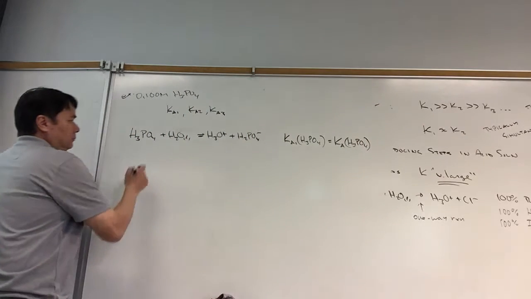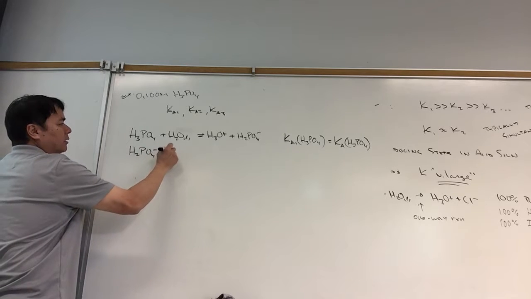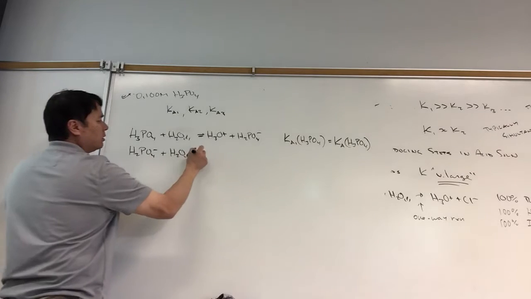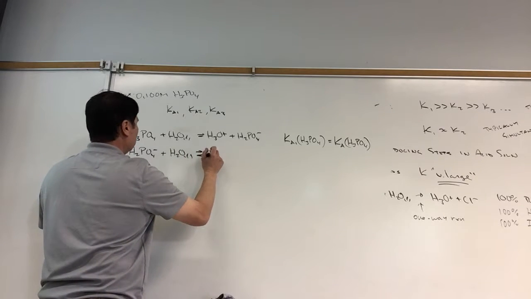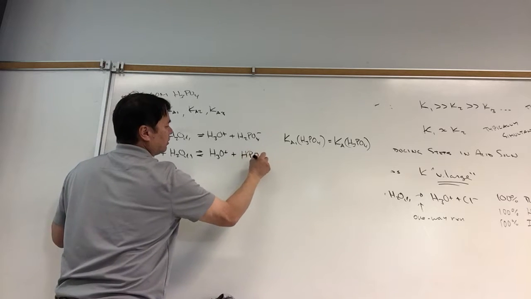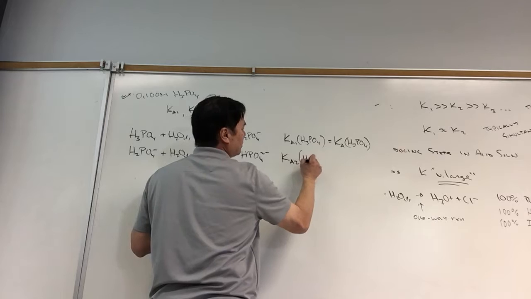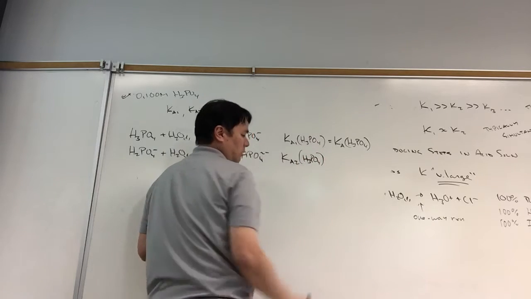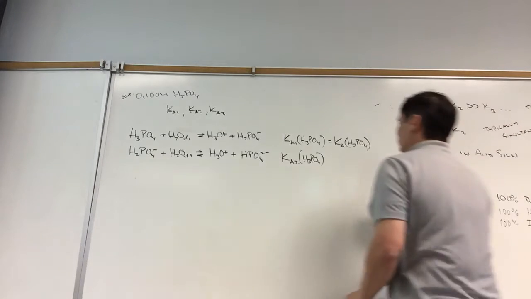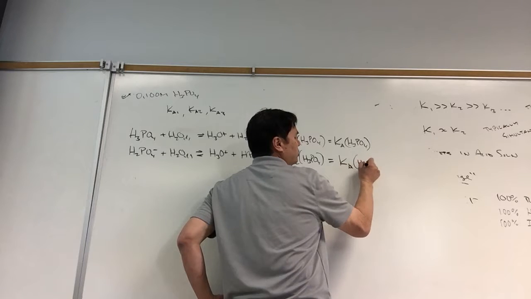Okay, then we have another proton that can hydrolyze water. And so if H2PO4 minus collides with the water, we'll form hydronium and monohydrogen phosphate. Okay, we call this Ka2 for phosphoric acid. It's just the second ionization step or the second hydrolysis step. This is just the Ka for dihydrogen phosphate.